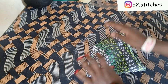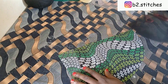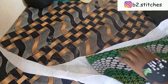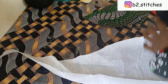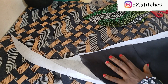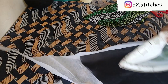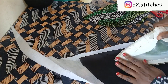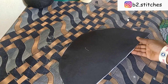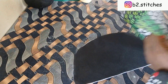If you like, you can use the same fabric as the lining, but I'll be using a black lining fabric. I already went ahead and cut out the lining exactly the way we have the African print. You can attach your gum stay to the lining piece — I'm adding it to the lining because it makes it neater. In case your fabric is rumpled, it won't show on the fabric; it will be hidden inside the lining. This is what we have already — see how neat it is.